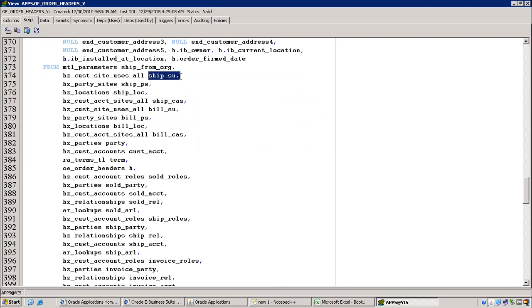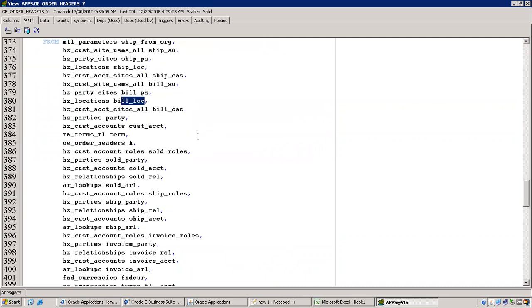This is called a table alias. So I'm checking for table alias H. See, one by one you have to check if you don't know initially. Otherwise, later you can directly type it here. So this H is for OE order headers all. Take this and paste it over here.